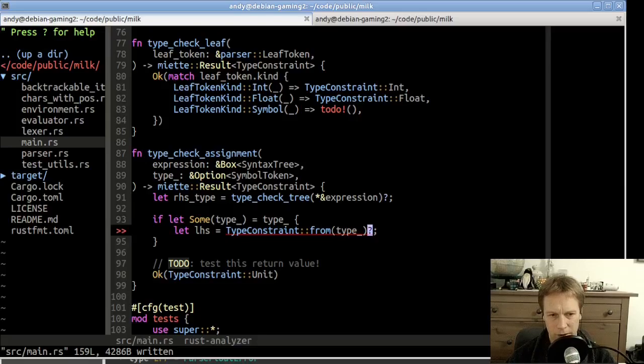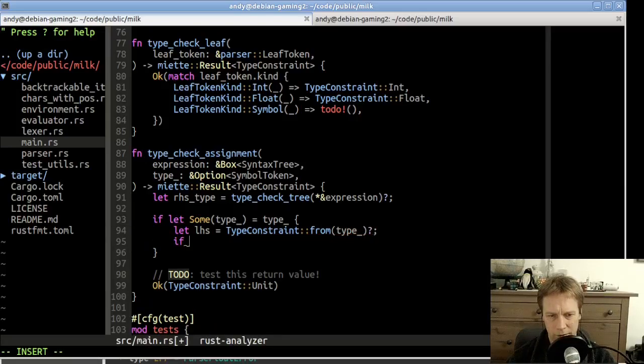And then we just need to check if left-hand side, I guess it's if not types compatible. Or we could just, should it be a method or not? That's what I'm having over. So should the left-hand side be compatible with? But it's not that, it's actually combine.